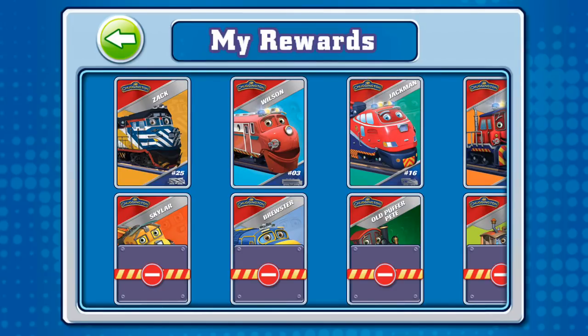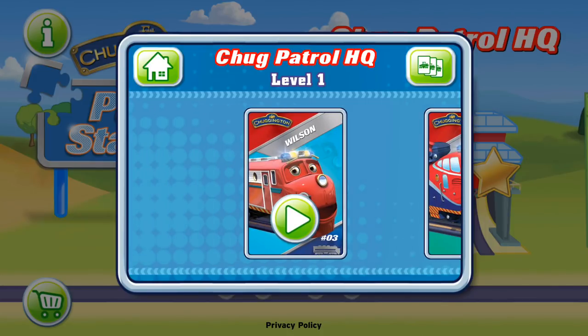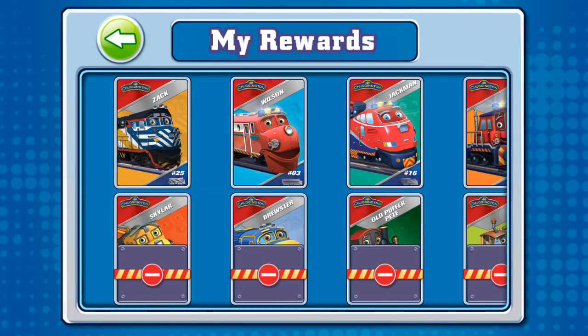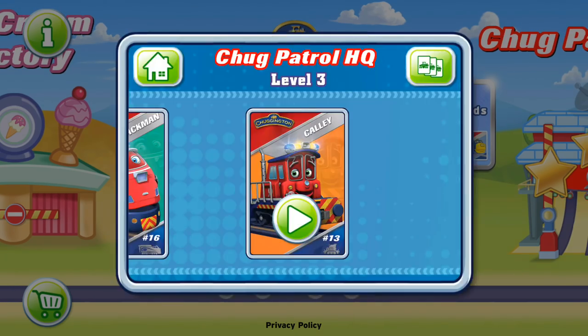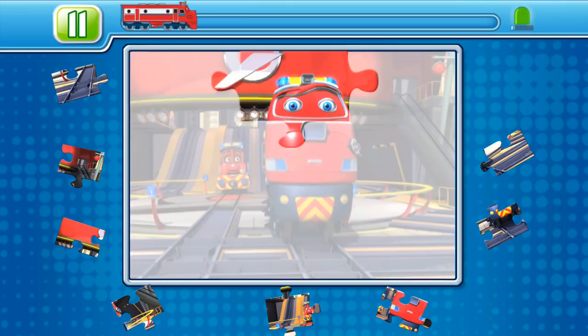Choose a card to view it close up. Level 3. Level 1. Drag the pieces onto the puzzle board to complete the picture.